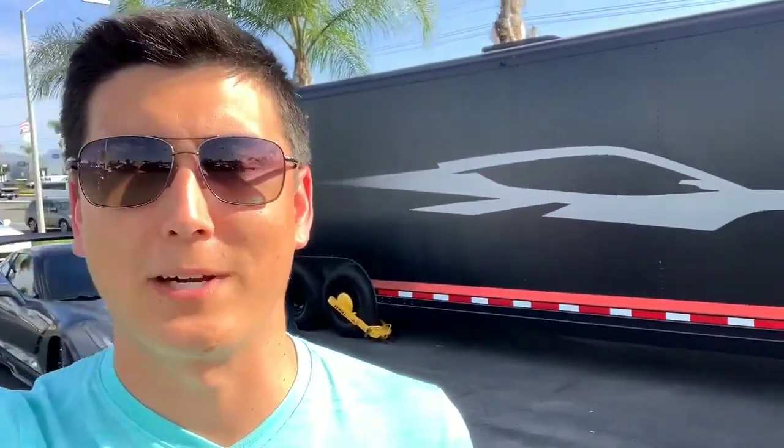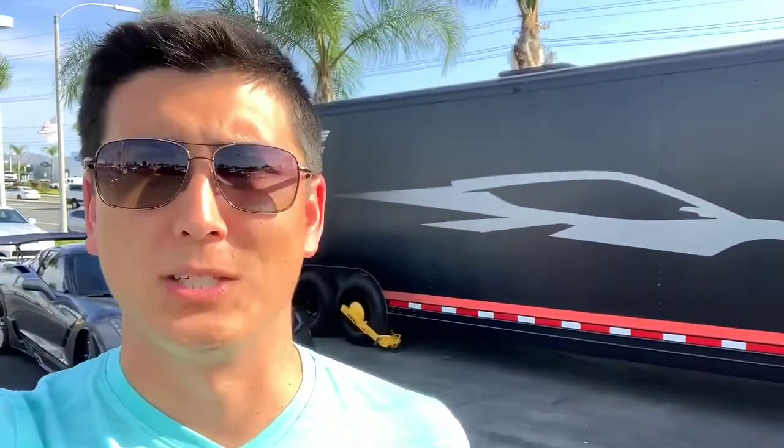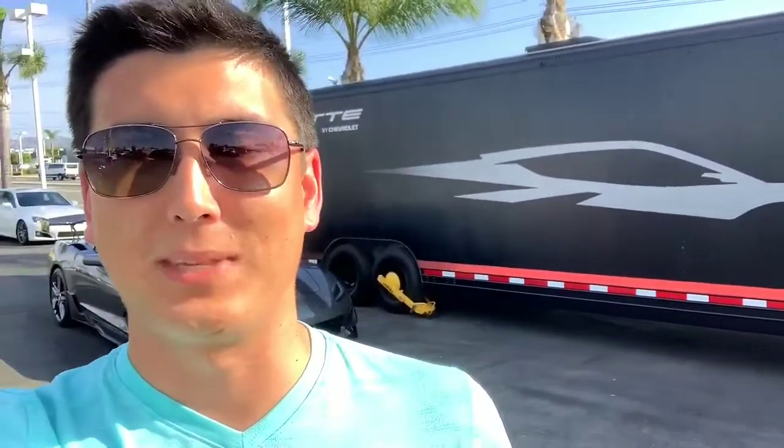I think it's going to get a lot of the car manufacturers shaking, because for what this thing can do, from what I read and what it's capable of, and at the price point, it's just unreal. There's really nothing out there that I can think of that does what this is doing. And this is just the Stingray form. Who knows what the Z06 has in store? I've heard twin turbo V8, ZR1, maybe some electric in it. So this car is really going to step the game up and change the performance industry. I really think that. But really cool to see it.